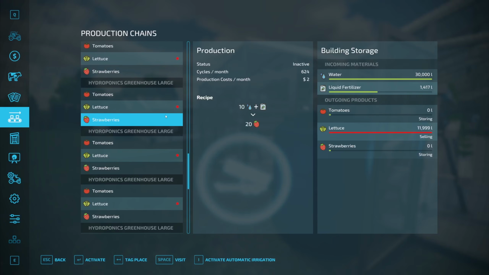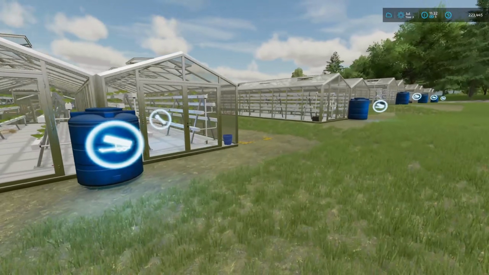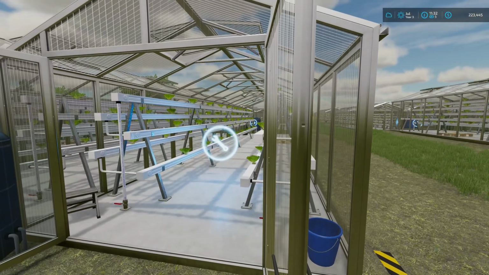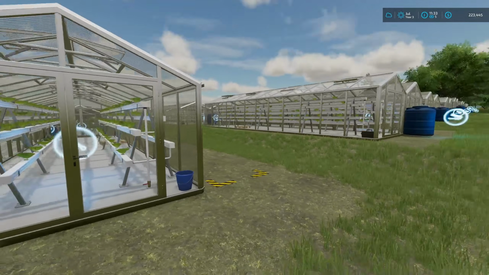I've put all of them on selling because they're storing, yet they're not actually releasing it, as in spawning it. So we can't actually take it to go sell. Not that we're going to go sell it now. We're going to go sleep a couple of months. But yeah, see, that's a bit of a problem.